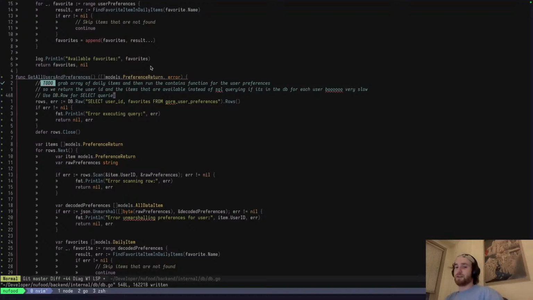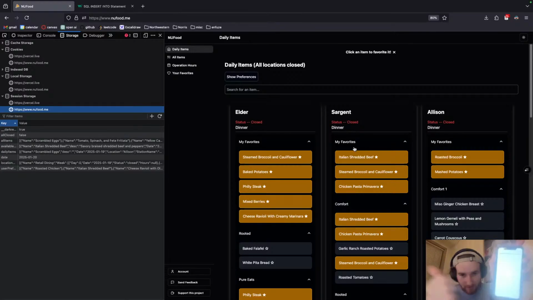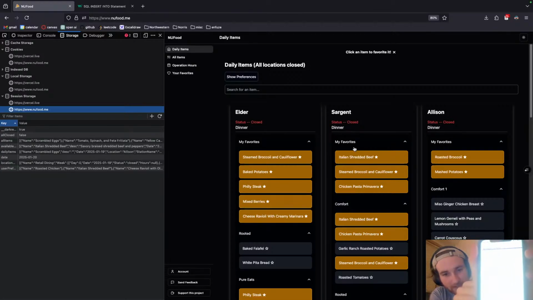What's the project about? The short of it is, it's called NU Food. It's because I'm a Northwestern student that eats a lot of dining hall food. The app, I feel like it's always better for me to demonstrate this. If I go to this thing called Diamond Campus, load time. We already have about 5 seconds just to get the locations.